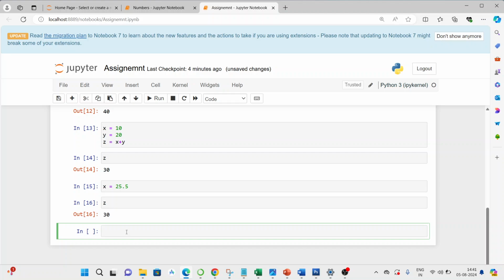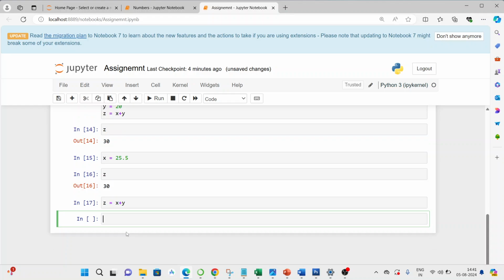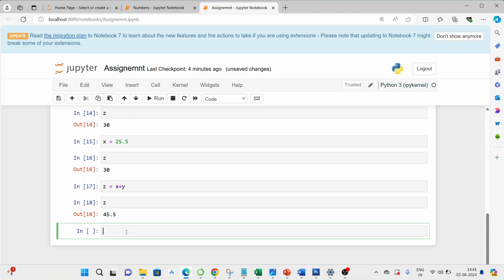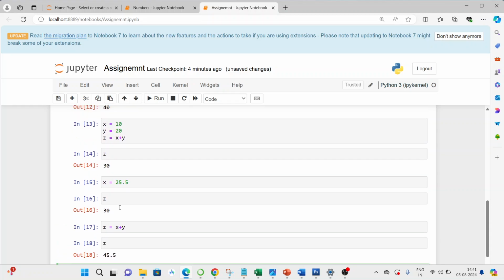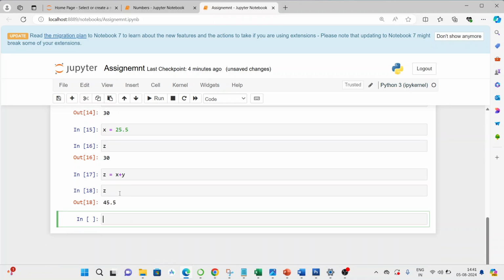We need to reinitialize z over here. z is initialized to x plus y. Now if I print the value of z, as you can see, the addition has changed from 30 to 45.5, as the addition of 20 and 25.5 is 45.5.